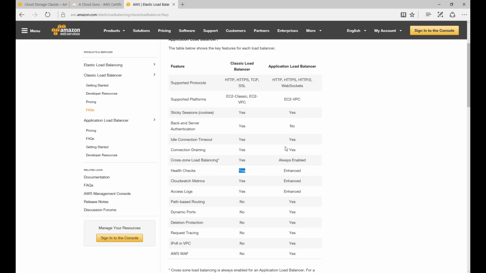But in the application load balancer, it has enhanced capabilities. When you configure it, you will find there are some additional options for checking health. And not only the port, you can also check something else on a server, or check another file on a server, to conclude whether the server is down. Okay, if this is working and this is not working, I can still serve the page, so you can do that.